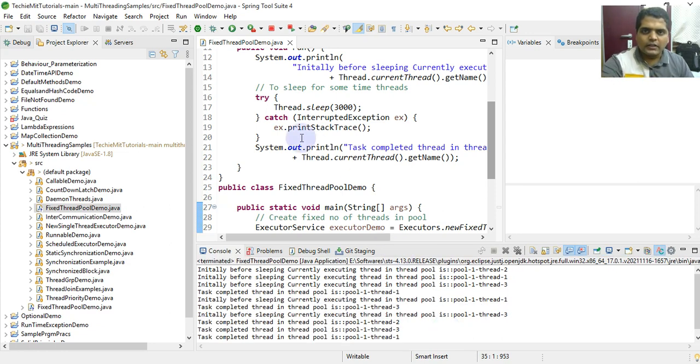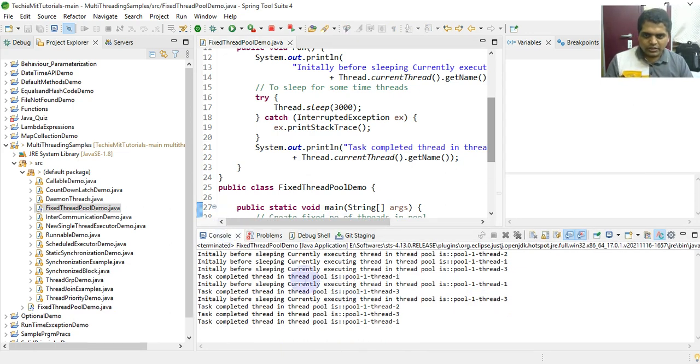Yeah. So if you see the output in the console, initially, before sleeping, the currently executing threads are pool 1, thread 2, thread 1, thread 3. And after that, task completed is pool 1, thread 1. Initially, before sleeping, currently executing thread. Yes. So it printed the output and all the tasks got executed 5 times.